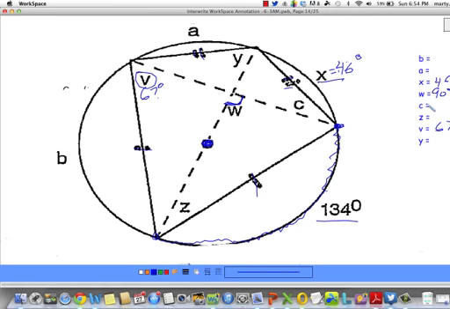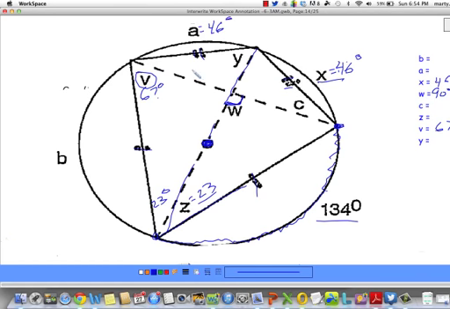Let's see, we can now, since I have 46, take a look at the diagonal forming Z here. It is inscribed, so it's going to have to be half of 46, which means this is 23. If this is 23, I know that the vertex diagonal of a kite is bisecting the angles, so this has to also be 23 degrees. Which brings me up to A has to be 46 degrees.